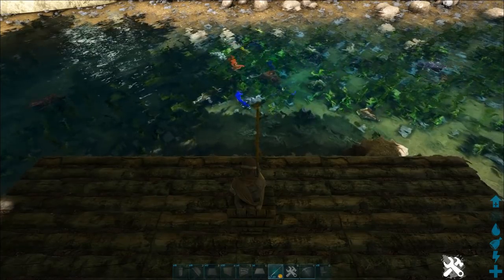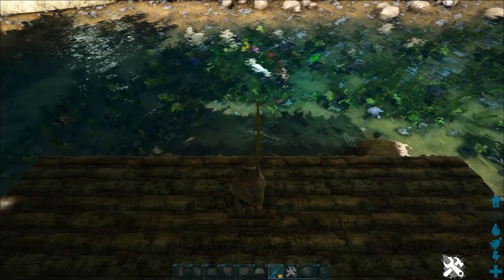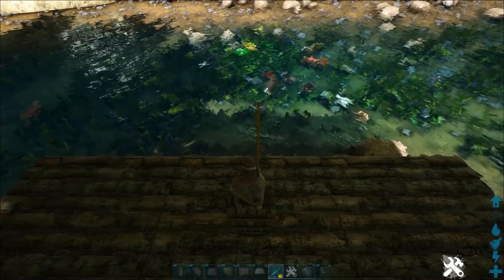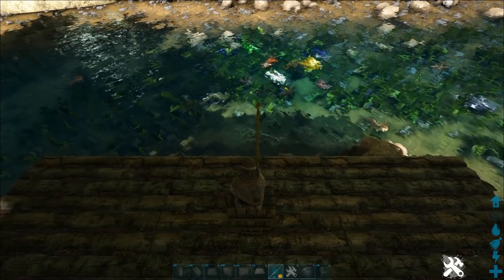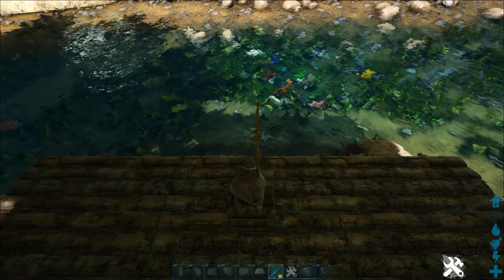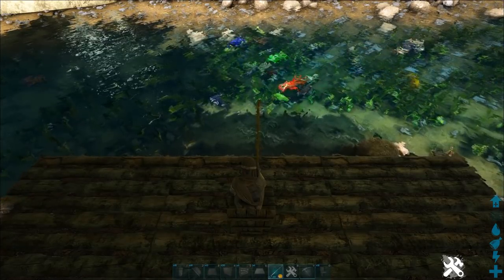Now, if you hit right click, it'll snap, like you will snap the line yourself. But there's no real point because I've gotten good stuff from smaller fish. It's just typically speaking, you get better stuff from bigger fish. And why I like this map so much for fishing, sorry, I kind of got cut off while that thing was interrupting, because it was too small.